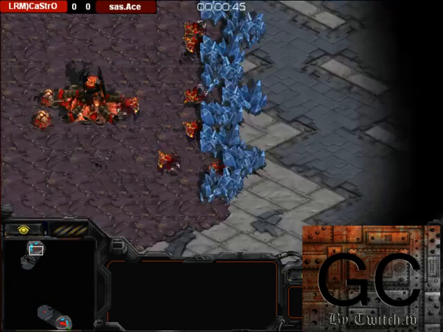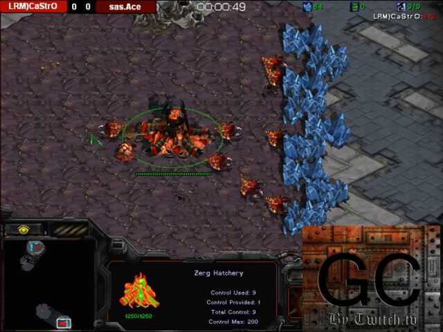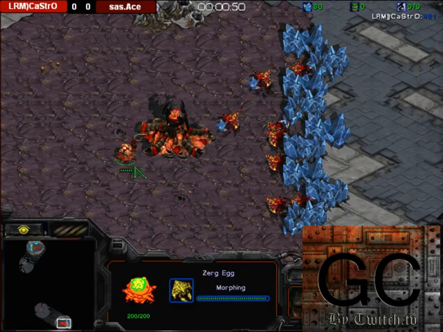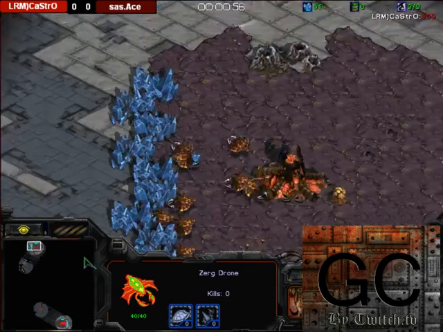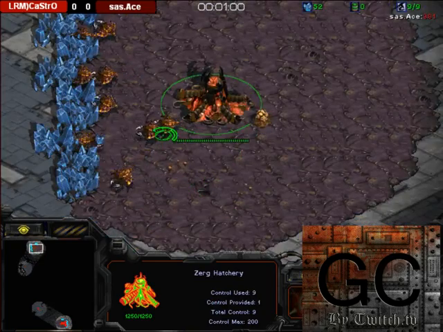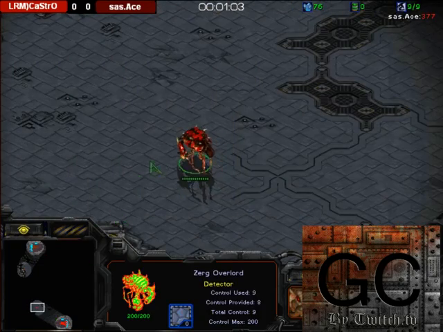Anyway, Castro versus Ace. Now, as I said, two very good players. Castro, Peruvian Zerg. He's a Peruvian Zerg, that pretty much sums up him. And Ace is, he's Ace. He's really solid. He just plays standard and wins.